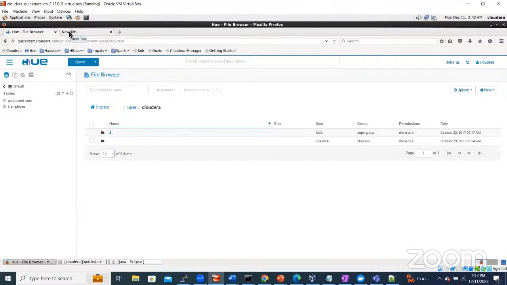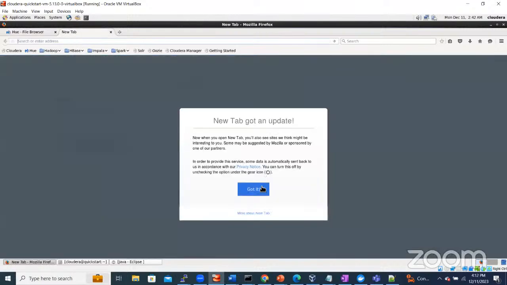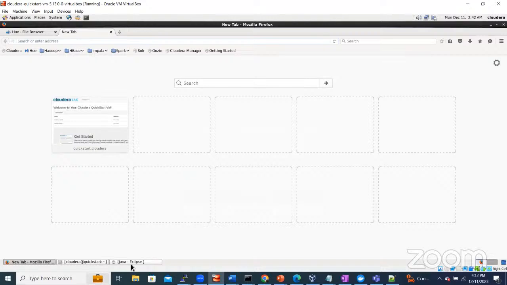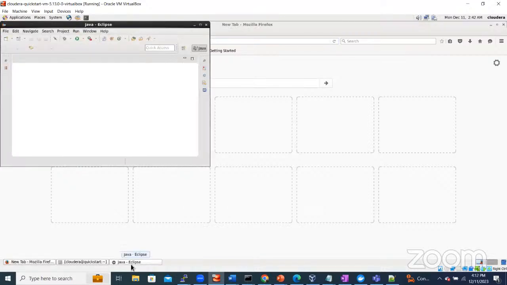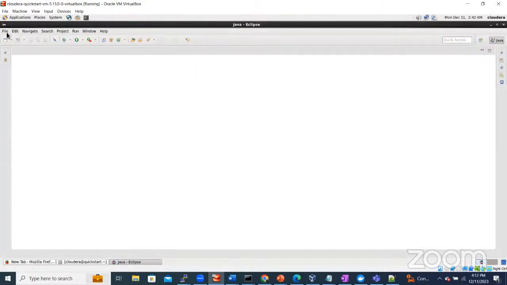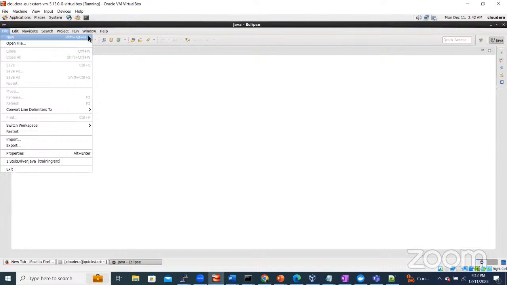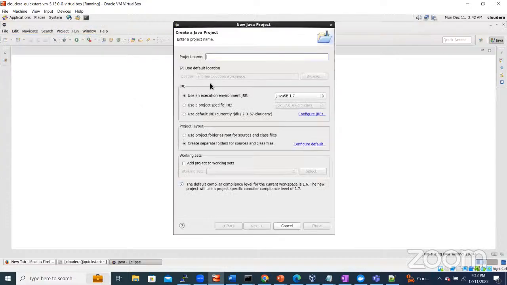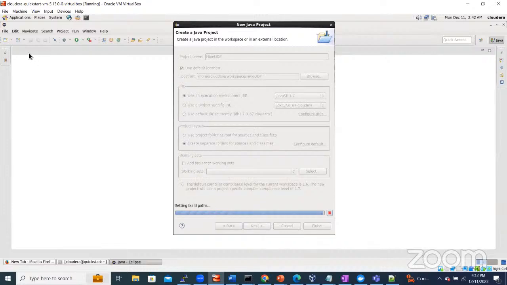So let's open Eclipse, because Hive is based on MapReduce. So we need to write Java code to create our own function. So create a Java project, Hive UDF, user-defined function.